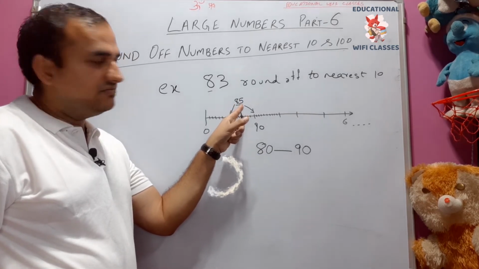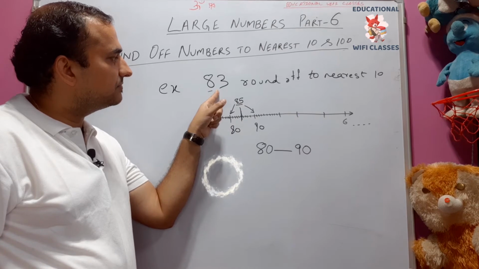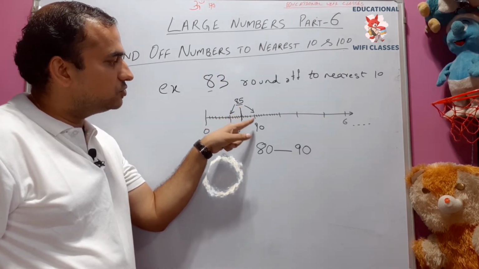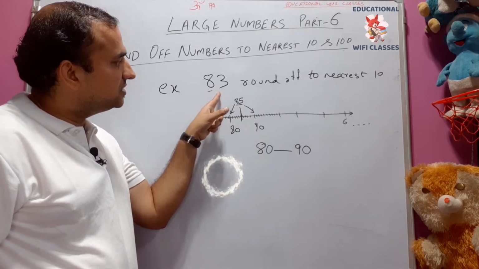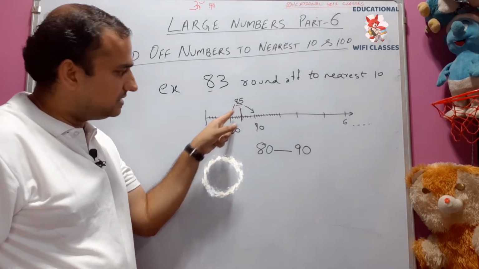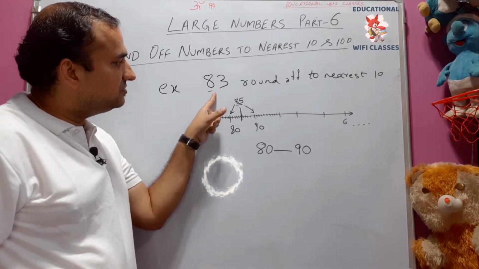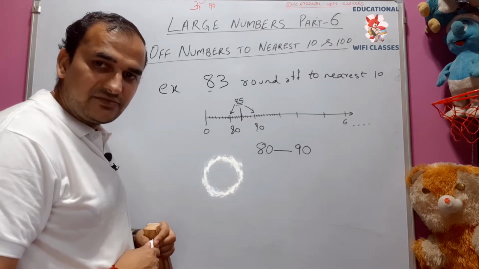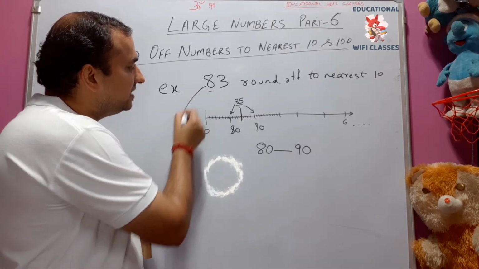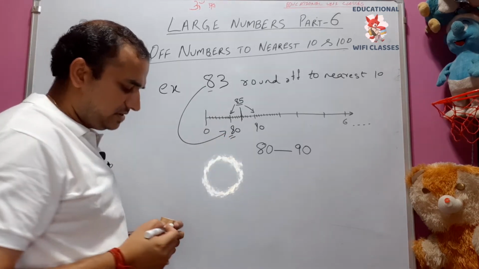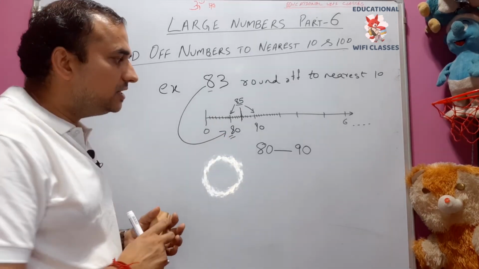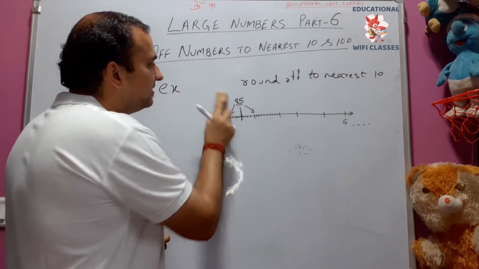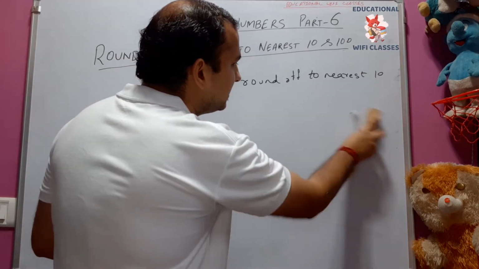After we get this 85, we will compare this number with our question. If our question is greater than the number from the center, it will go to the next house. But if the question is smaller than the number in the center, it will come to the previous house. So that means 83 is rounded to 80 because it is smaller than 85, correct? So 83 will be rounded off to 80. Hopefully you got this concept of rounding off. Then I will explain with one more example.